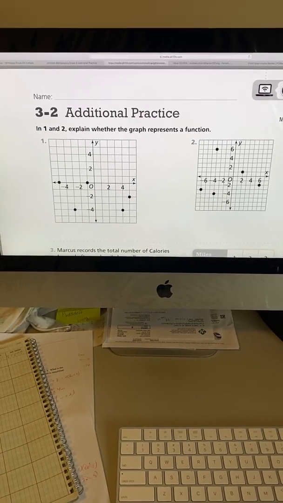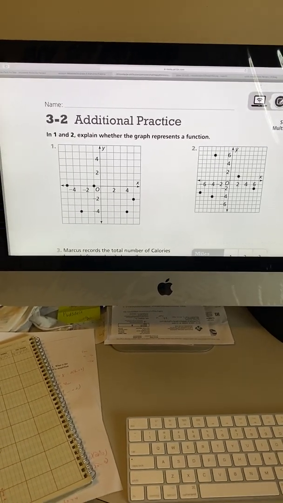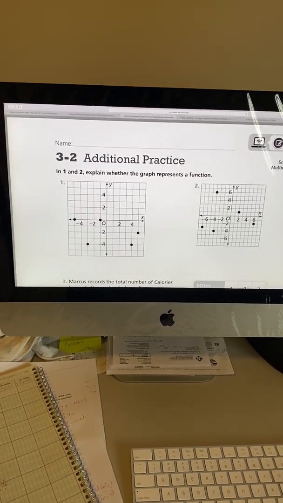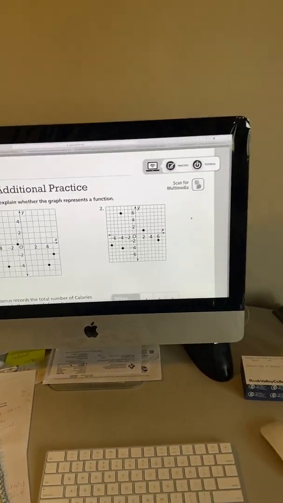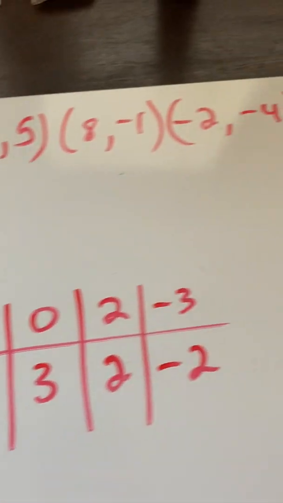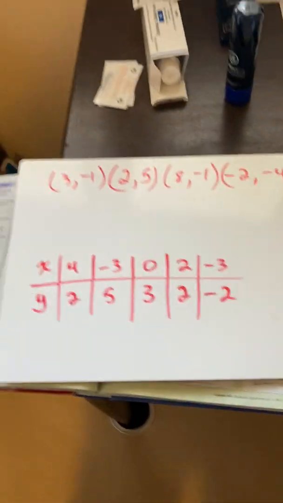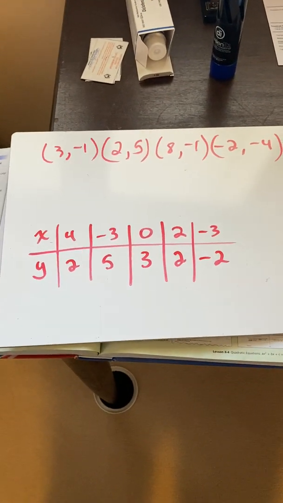All right, Math 8. Start you out with a view of the practice worksheet that we're going to be working on today, which is graphing points and then finding out if those points, when graphed, are a function. All right, biggest thing, you're going to see two different ways of writing out a set of ordered pairs. Don't know if they're a function or a relation yet. I'll back up so you can see them all at once. Two different types, two different problems.